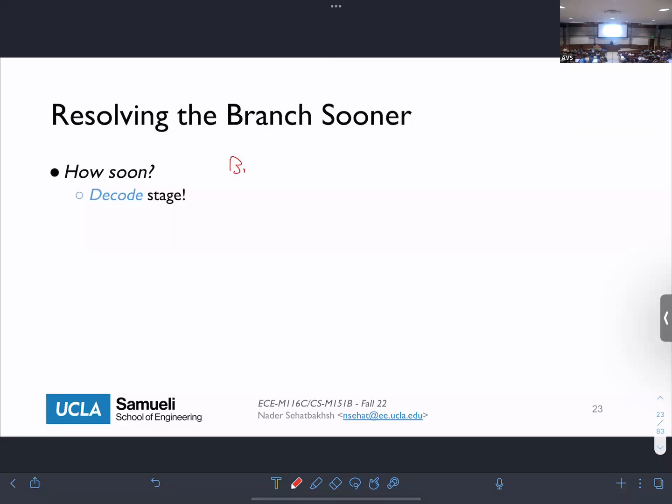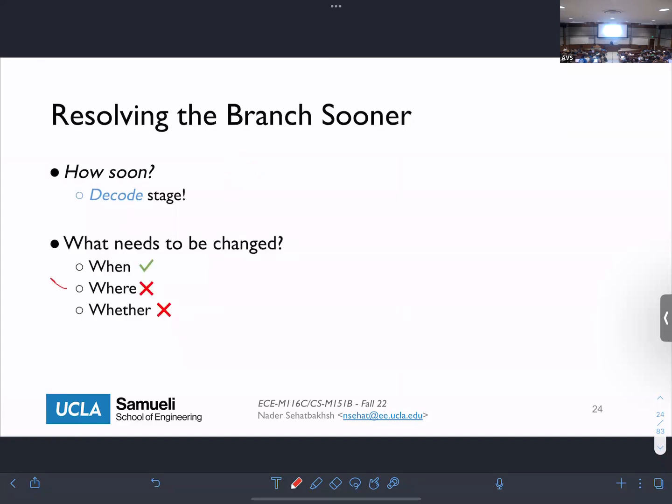Whether this is a branch equal, or if it's one of the other instructions. But we are wasting 2 other cycles in the execute and mem stages, because we need to know the address and whether this branch is taken or not. So what we are proposing is to move this where and whether to the decode stage, ideally. And if we move this to the decode stage, we are only paying a 1 cycle penalty, right? So instead of 3 cycles, we are exchanging this with 1 cycle. So let's see what we should do with the where and whether parts.